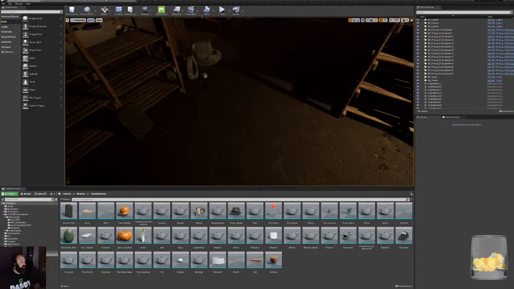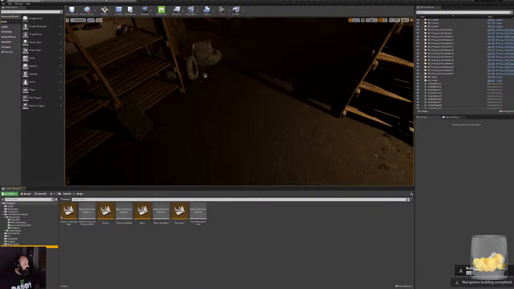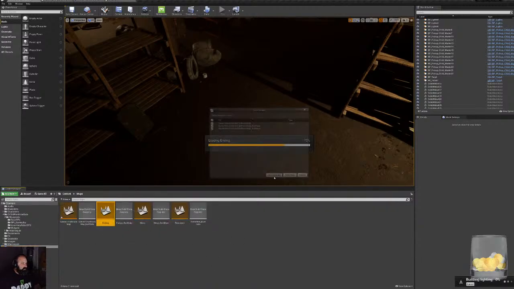And I'm going to make sure I build all here. So I'm going to put together a build, and I'm going to put this on the system. I think I need to edit one more thing in the ending map. Save selected.